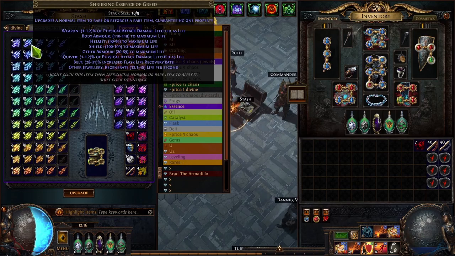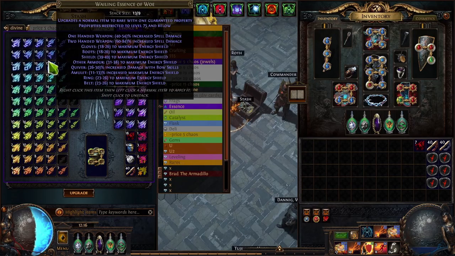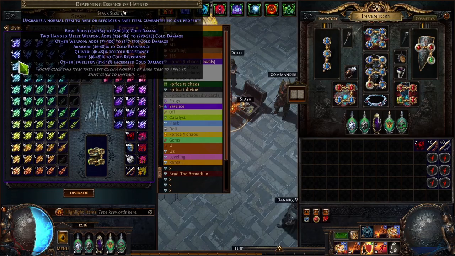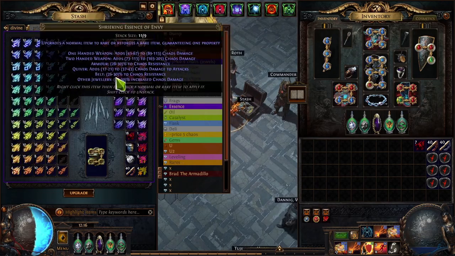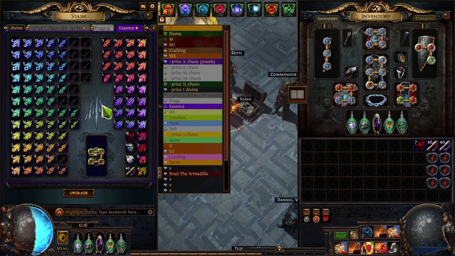If you look at something like the essence of greed here that I have, 10 shrieking essence of greed, it is 3 chaos, but if you look at a stack of 10, suddenly it goes to slightly more, 4 chaos. If you have an even bigger stack, it goes even higher. So the higher amount of essences you can provide to people, you can sell them for a full divine, like a bunch of essences for a divine. So this is a huge amount of currency that I have here in this tab. So that's the number two thing we're getting.